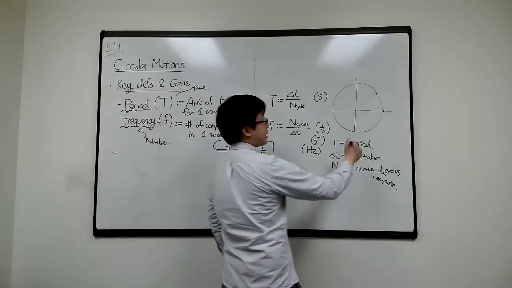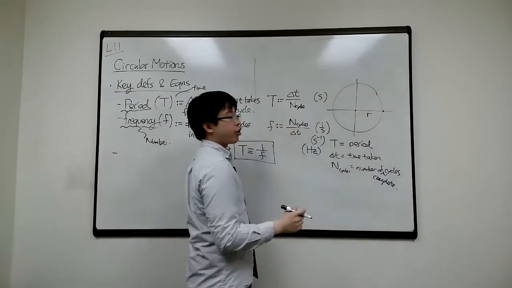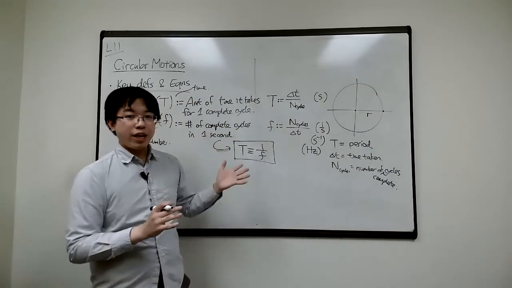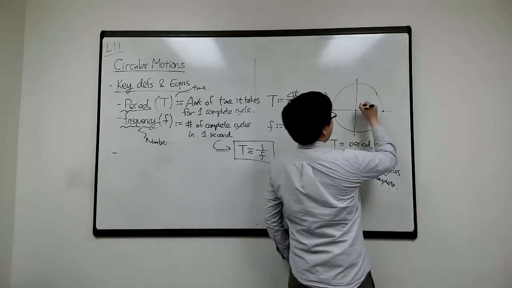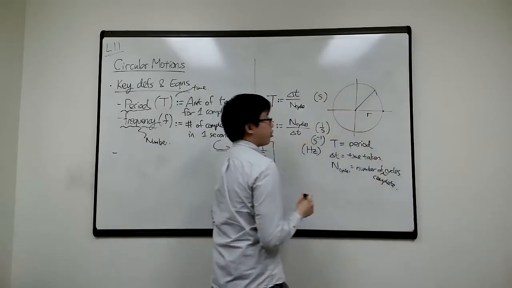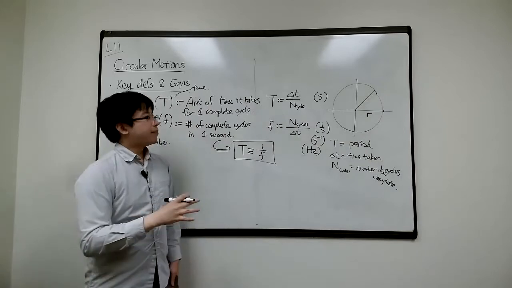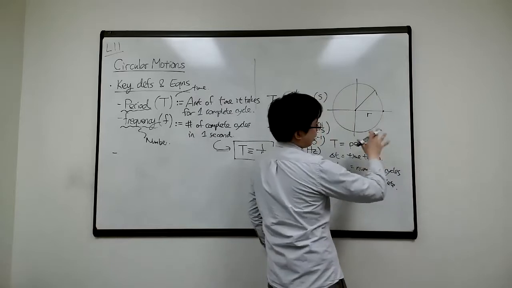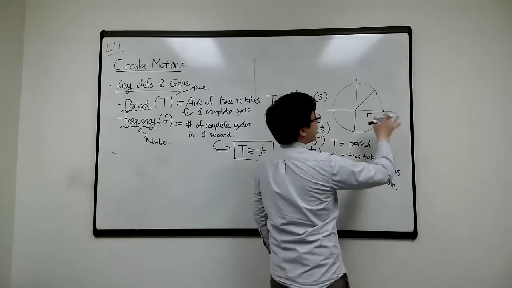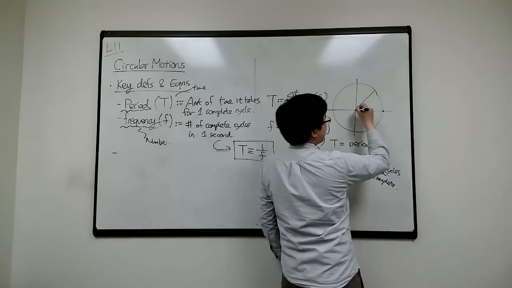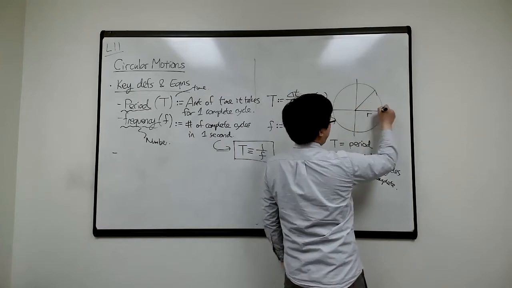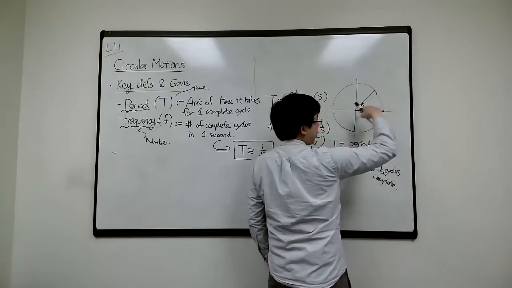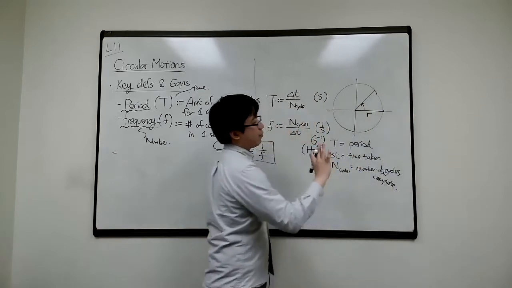Okay, you can tell me the radius of the circle that the object is on. Now assume the object is already going in circular motion. You just need to tell me the radius, and you can tell me the angle. Which angle? It's conventional to just use the polar angle. But you are free to define where you start your angle. A common place to start is the polar angle, and that means starting from the right hand side. Again, it really doesn't matter.